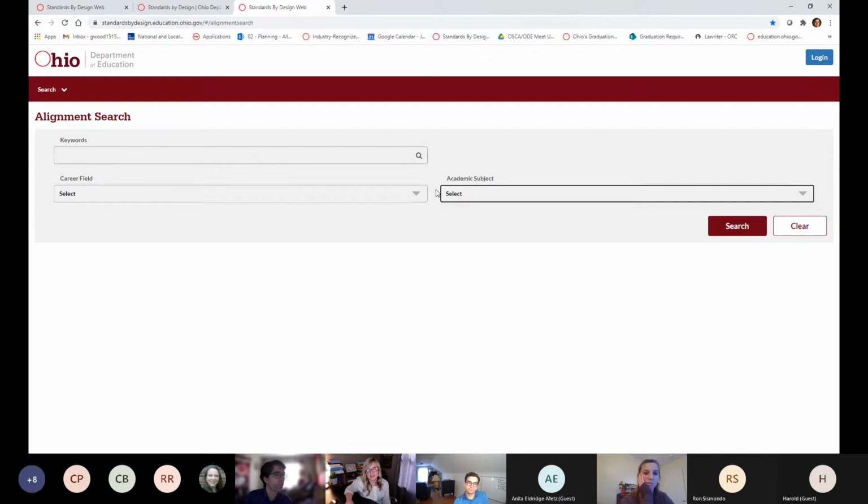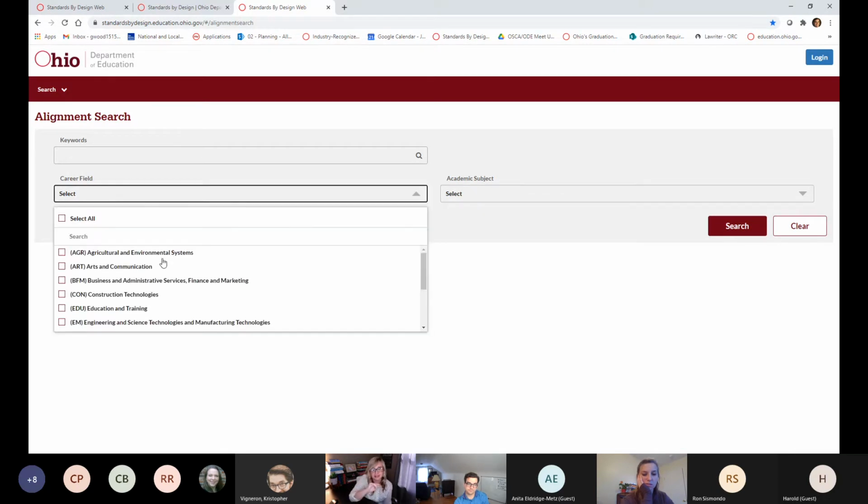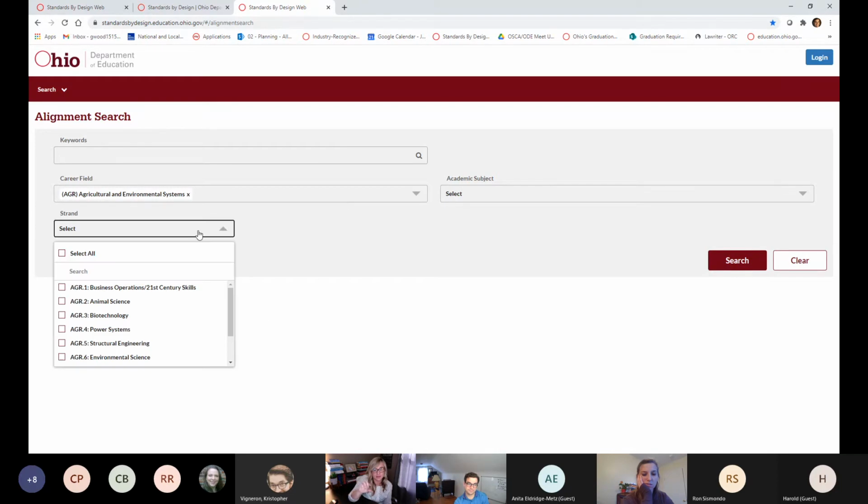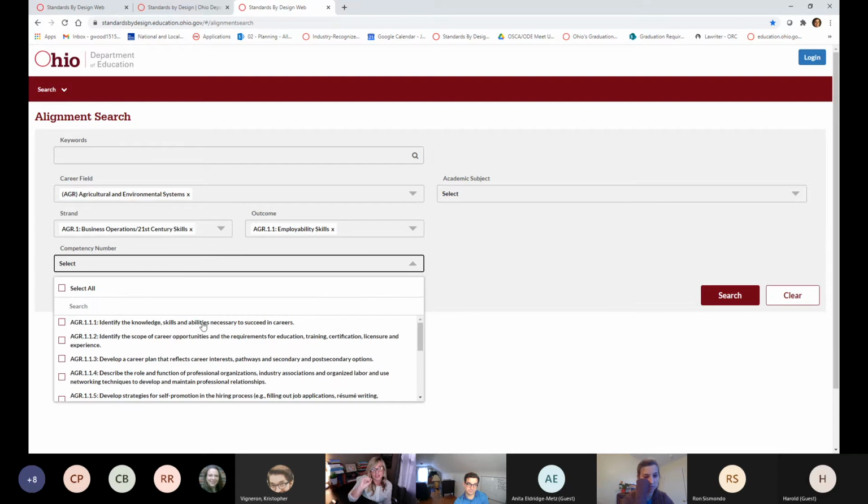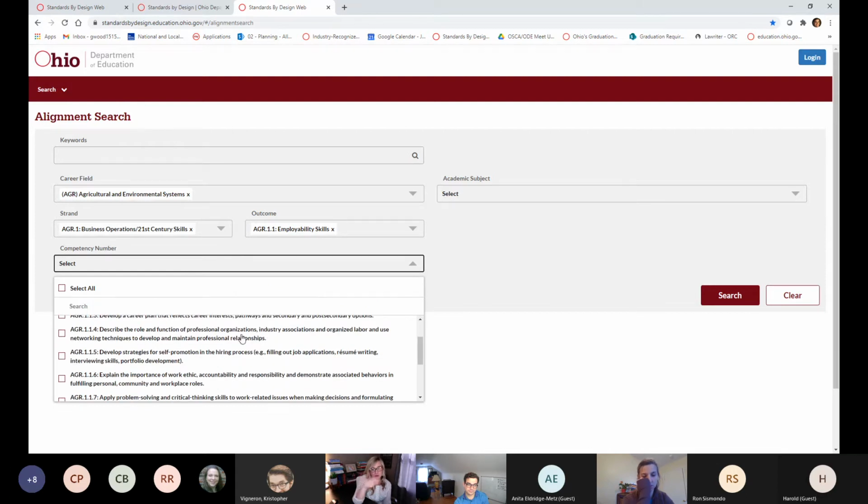And a lot of times, and this kind of goes back to some theory around standards writing in general, often a very specific skill like writing a resume will be couched under something like creating employment documents, so that the standard is more about generally creating employment documents than it is about writing a particular resume. So sometimes you'll see a little more broad language in an actual standard versus that very specific skill.